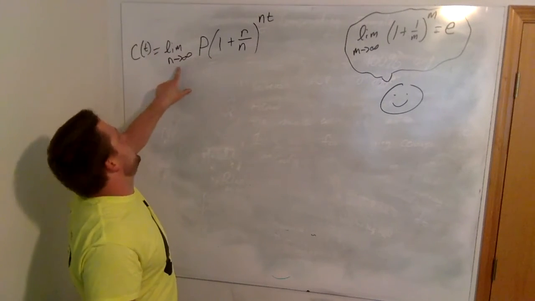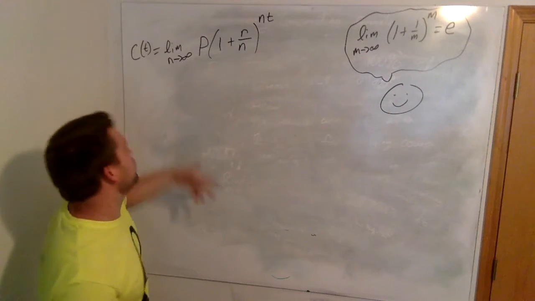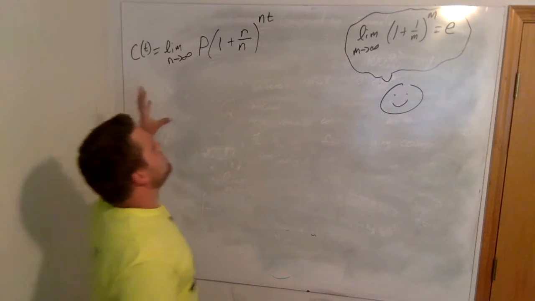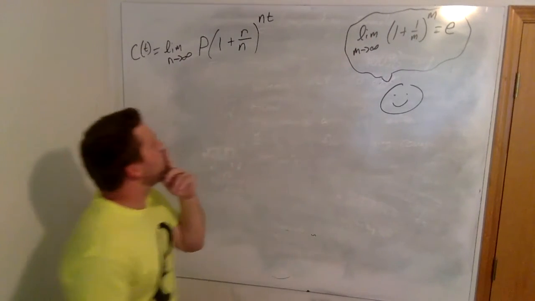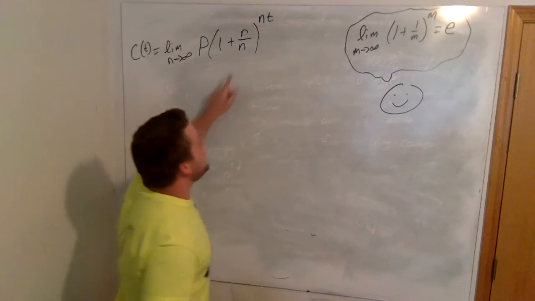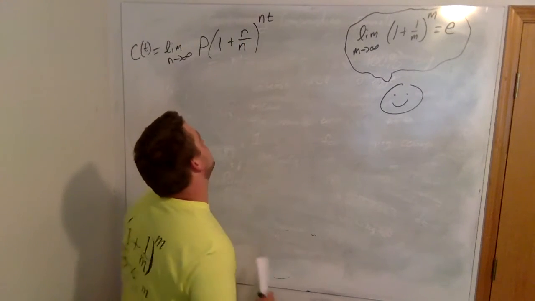This is just basically saying, hey, plug this thing in your calculator and use your table function and let that n get really large and see what's happening to the output. Okay, but I wish I could somehow fit this piece in here. Let's figure out how we're going to do this. Well, it'd be really nice if there was a 1 over m here.